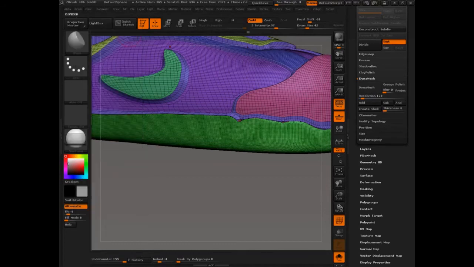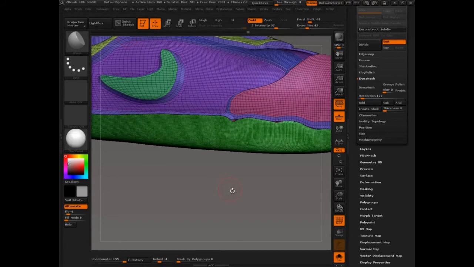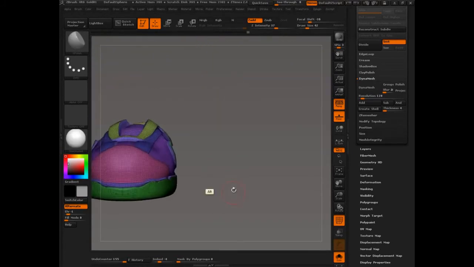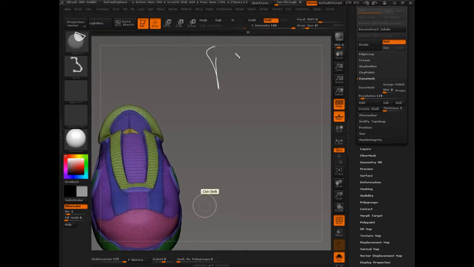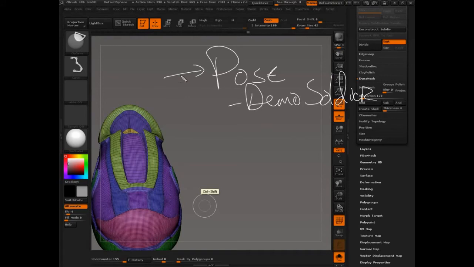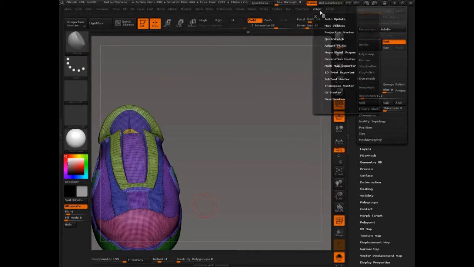Okay. All right, homework. What do you guys want to be doing? The key thing that we needed to explain was transpose and posing. And we needed to explain the basics of hard surface. So, the way that you do that, and you demonstrate that you're learning those things, is one, pose your model or demo soldier. Okay, that's your model or demo soldier, doesn't really matter. What's really important is that you get a sense of how to pose these things. And I recommend that you also check out Transpose Master.